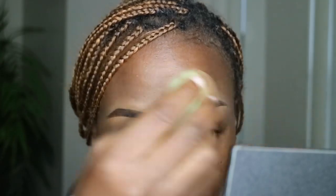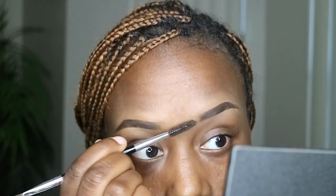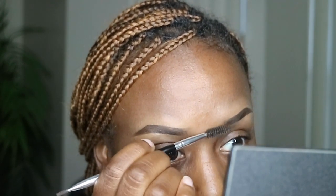So now I'm going to take that damp beauty blender, I'm going to blend this in. And if you still can see it, that's okay.